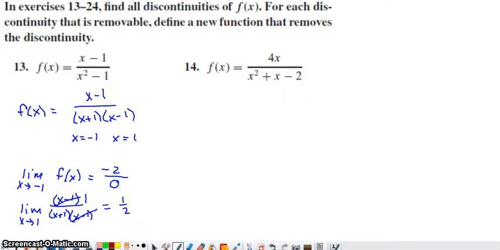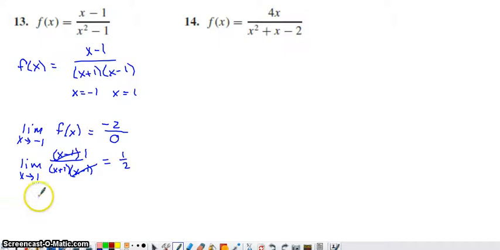So if you rewrite the function for number 13 like this, actually let me call it a different name, let me call it g of x because it is a slightly different function. If you rewrite the function like this, 1 over x plus 1, what we ended up with within this limit right before we got the answer, this function does not equal f of x because f of x has a hole poked out of it at 1 comma 1/2, whereas g doesn't have that hole poked out of it because g is defined at 1.